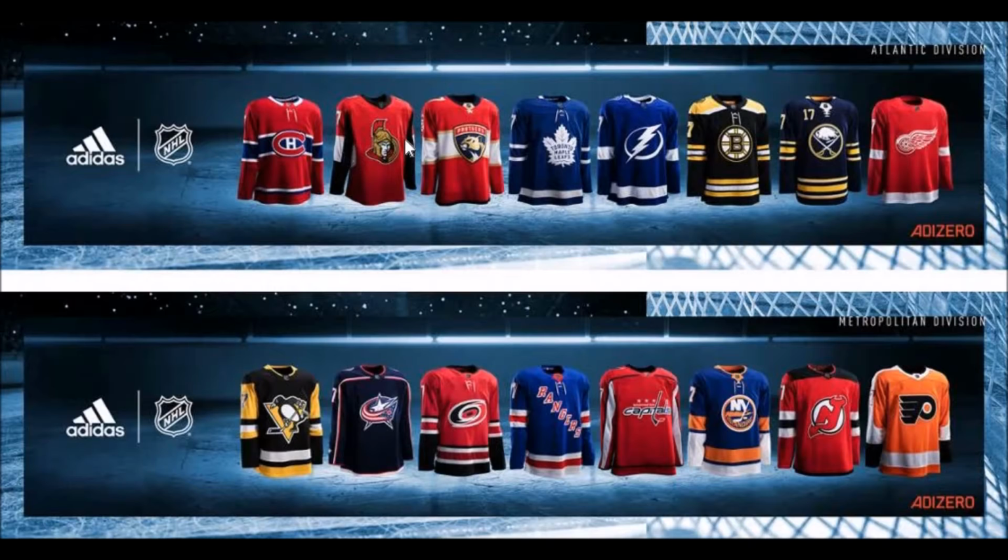The Ottawa Senators, their jerseys look the same. I heard they were getting new uniforms next season. I can't really see what they changed. I think they maybe did a little bit of tweaks to it. For the most part, they look the same. The Florida Panthers, I also heard they're getting new uniforms, but I can't really see what they changed. So it was probably just really minor changes. They look the same as last season with the Reebok Edge jerseys, and I wish the Panthers could go back to the previous look. This new logo just sucks.